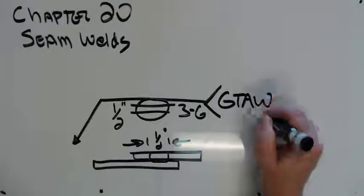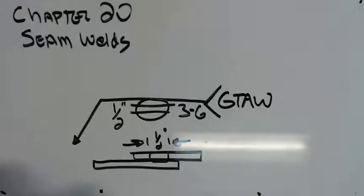The only place I see these used all the time is I've actually got a friend that works for a giant stainless steel freezer install company, and they do miles and miles of seam welds on stainless steel flashing. The insides of these big freezers they put in, you know, at Simplot and all these places, they actually TIG weld a 30-foot long weld top to bottom in these freezers. They do it all with TIG. And it's tricky, but it works. But we have to have this call out in the tail for what process. Like I said, usually it's TIG or it's resistance welding.